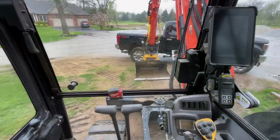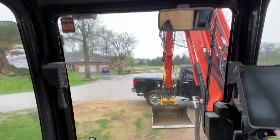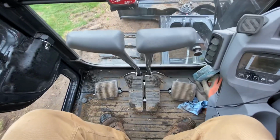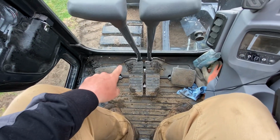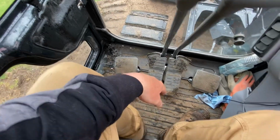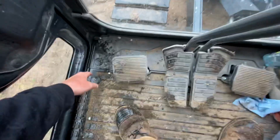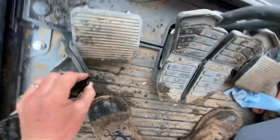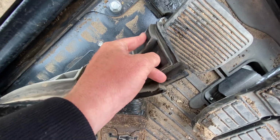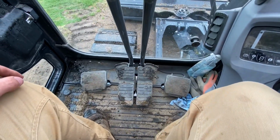Okay, so we're inside the cab now. First thing that I would say I like is I love this rubber floor mat. There's two pieces, easy to clean, easy to get in and out. It's really heavy duty, and it's got like a mesh underneath. I don't know if you can see that. Like a honeycomb kind of, but this is all rubber, right? And it's really soft on the feet. It feels really nice, so I like that.